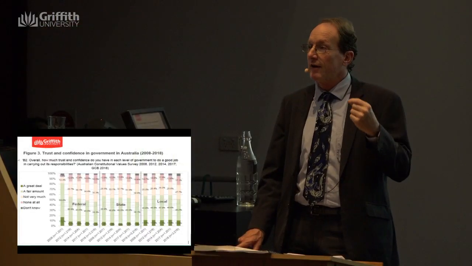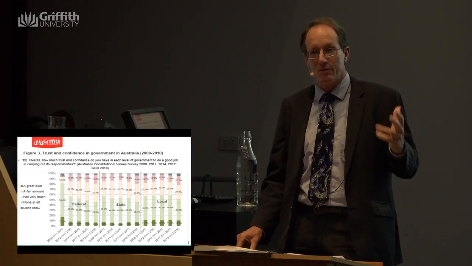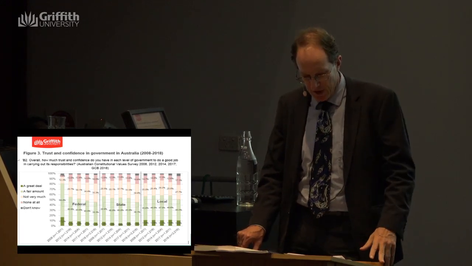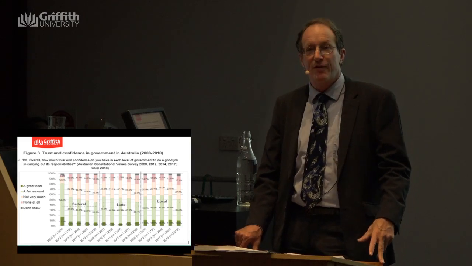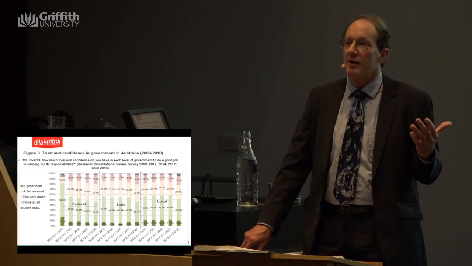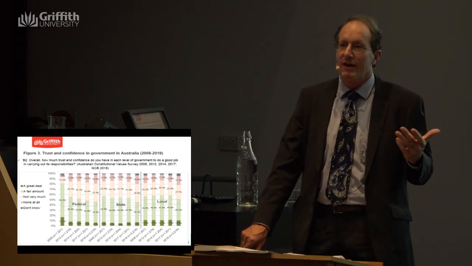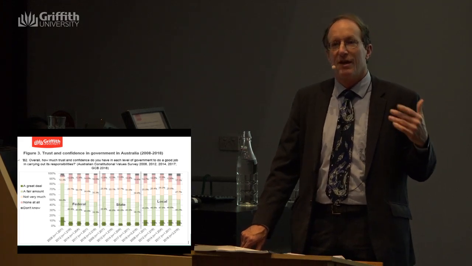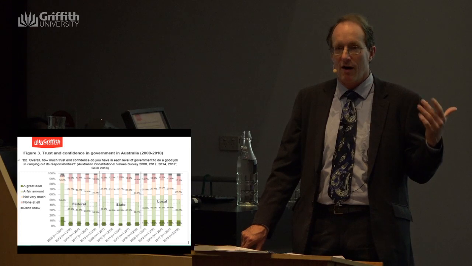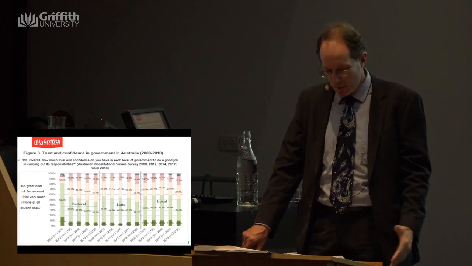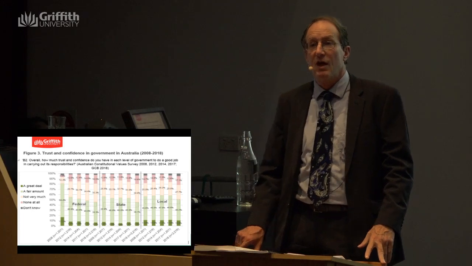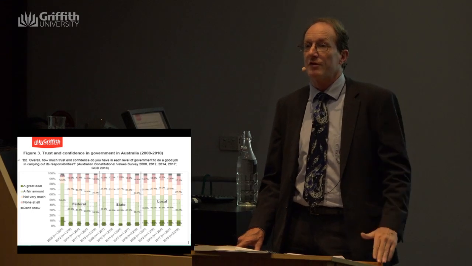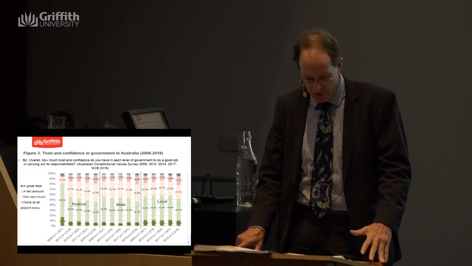And the collapse of that has really literally left citizens with nowhere to go in terms of having a level of government in which they have higher levels of trust and confidence. I think we can fairly safely predict, and I'll come back to this at the end of this discussion, that the next time this survey is conducted, trust and confidence in the federal level won't be any higher than it was in May and June, when our latest global corruption survey very clearly recorded it, for the first time, down at the 46% mark.